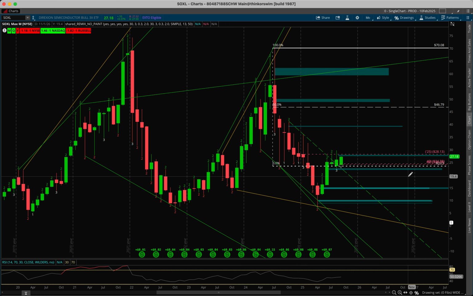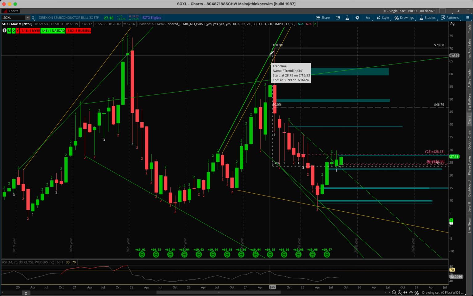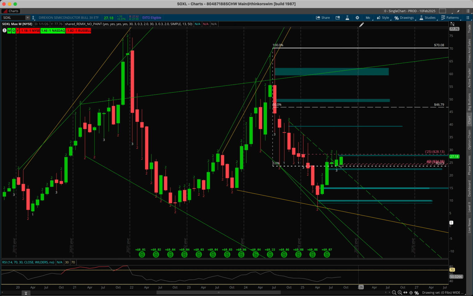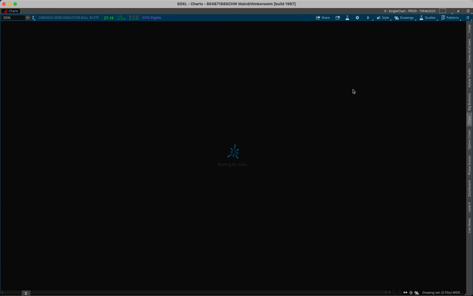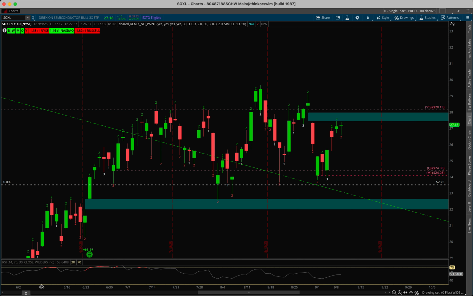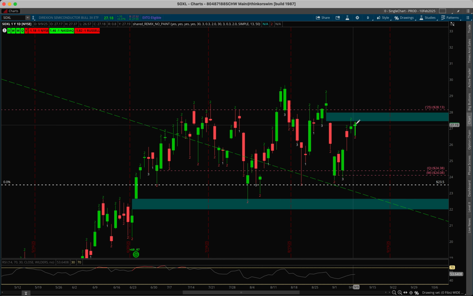So a good chance these broadening formations as well, they're good indicators of where price action will go, either to the downside or upside. So you can better chart out your entries and exits. But anyways, I'm getting away from what we're really here for, the charts here, the triggers and targets for tomorrow and whatnot. So just looking back at it, it was a failed 2 down. So it's a little bit more bullish than bearish, but it's not the most bullish signal, right?